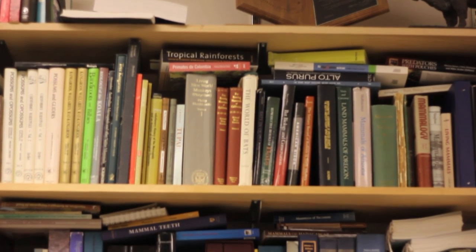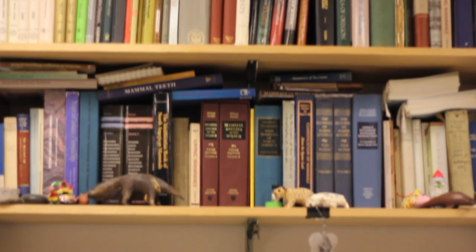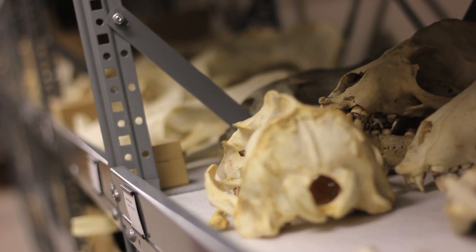But the Grinnell Resurvey project is something that we started in 2003, and it was based on a statement that Joseph Grinnell, who was the original founding director of this museum, wrote in a paper in 1910. He said at that time that the collections that he was then building, which is what you see around us, the value of those collections really wouldn't be known for a century to come, and that's when the student of the future would have this record of the past to do a comparison over that past century.